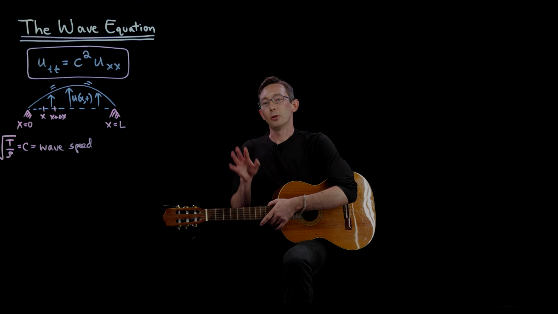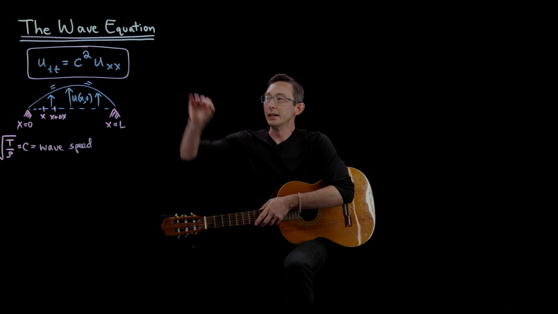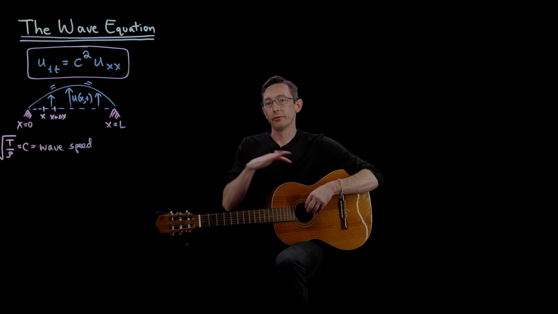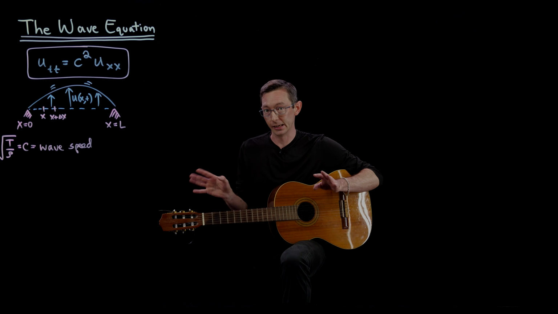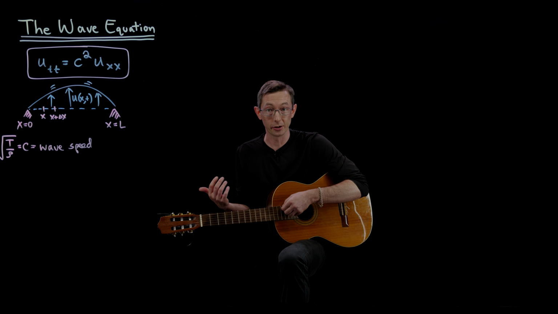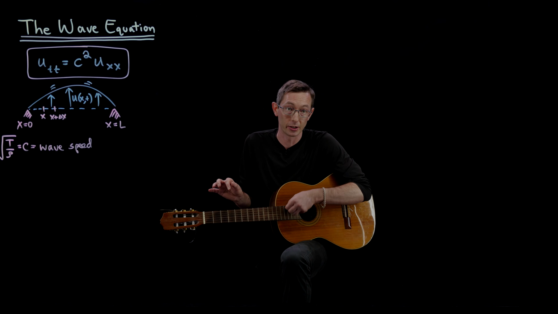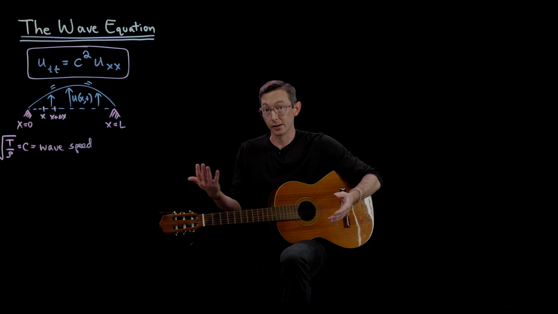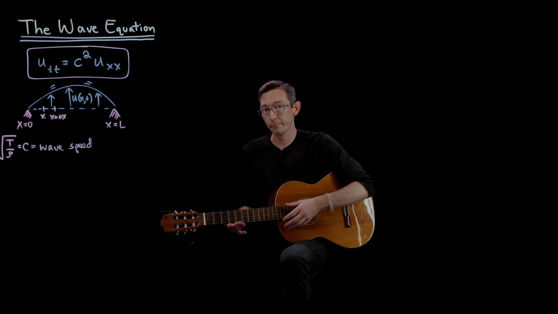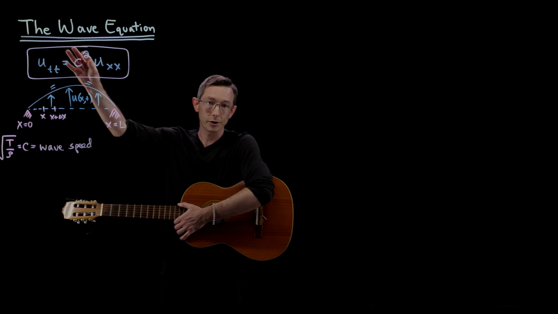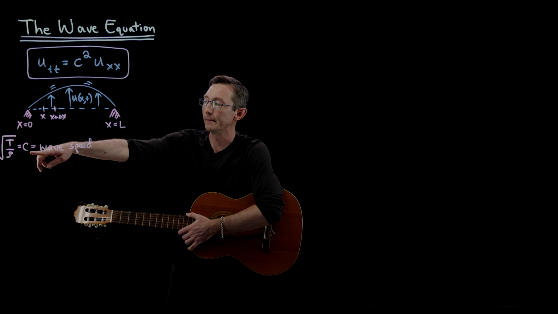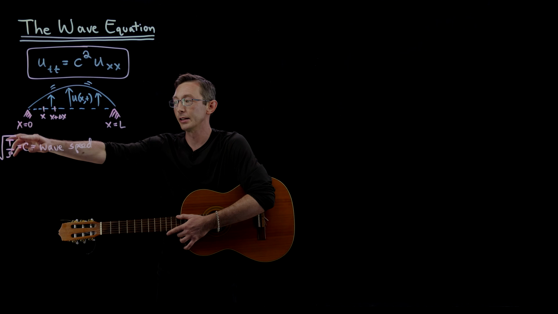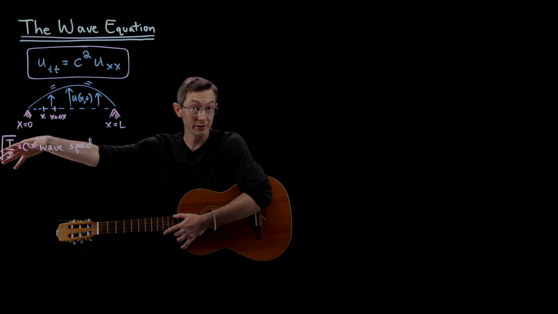Welcome back. In the last lecture, we derived the wave equation for a vibrating guitar string from scratch from F equals ma physics, literally just conservation of momentum of a little infinitesimal section of guitar string vibrating up and down, being forced by its own tension. So we derived this equation from scratch, where the wave speed c is related to the material properties of the guitar string. C is literally the square root of the tension divided by the linear density.